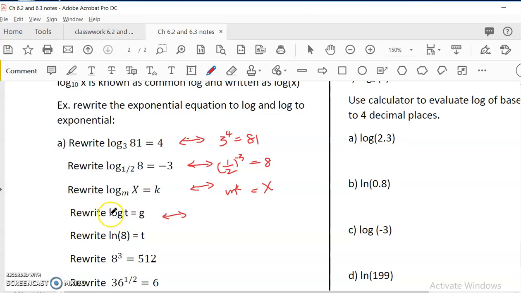So now I have log t equal to g. So what is the base? If they don't write anything, the base is 10. 10 to the power what? 10 to the power of the answer, because this will give the exponent. g is equal to the inside t. So again, x, y, yx. So they are inverse, so the x and y switch.